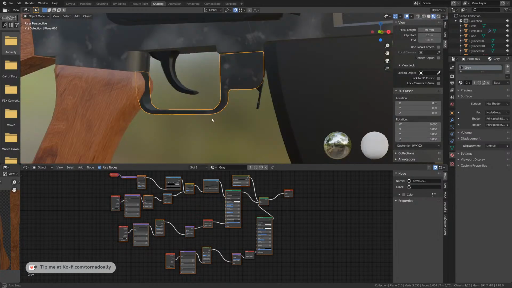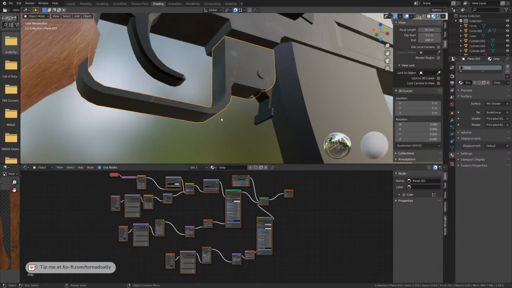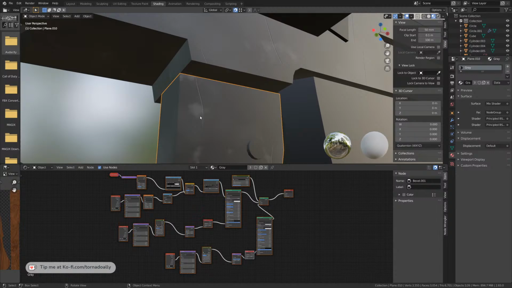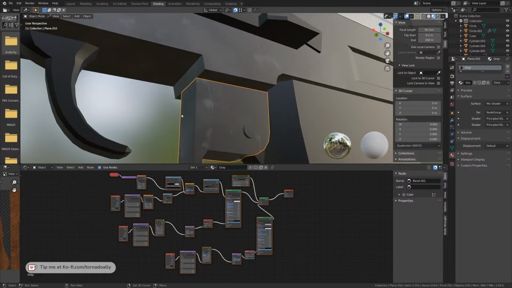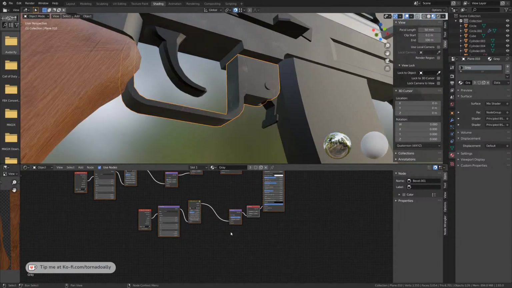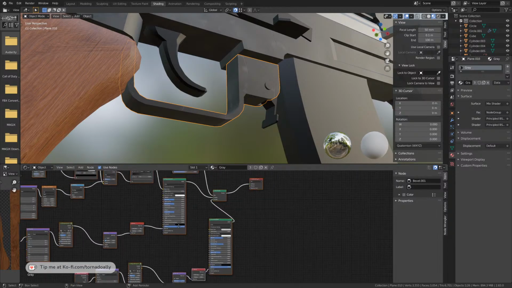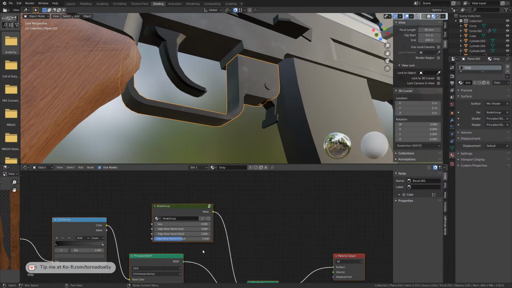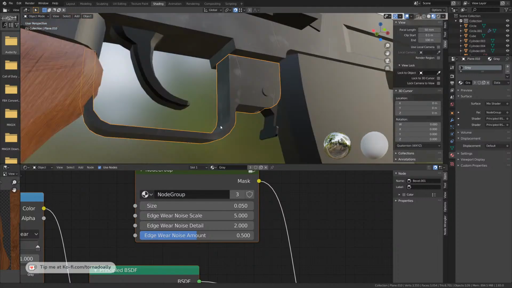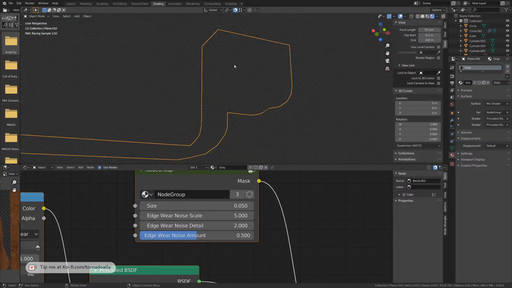That actually looked really good, but oh, and look at that. This little scratch, it even lines up because of that. That's awesome. Even though these are completely separate objects. Alright, well, the edge wear was too much, so I'll adjust that now. Right here. Size. I'm gonna have to go into rendered view to check this.